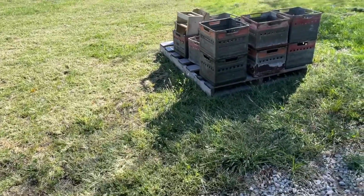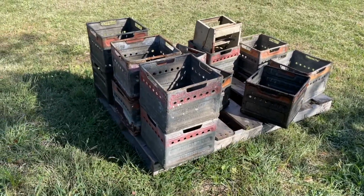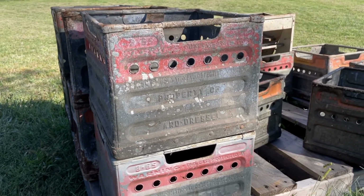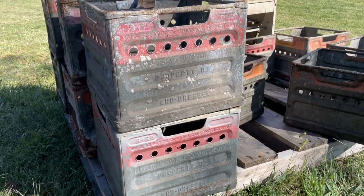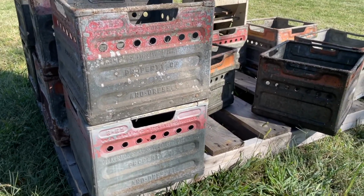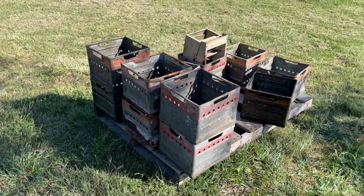Over here, I know I've said before, I usually don't buy antiques, but these are really cool. My wife has Pinterest. This looks like something you would see on Pinterest. Also, they say protected by the Pinkerton National Detective Agency, which was a big thing back, ooh, man, I can't remember when. 20s maybe, 30s. They did like union busting. They did some bad stuff, but yeah, I knew they were old, so I figure they'll sell. I paid 5 bucks a piece for them. I figure I can at least get 20.